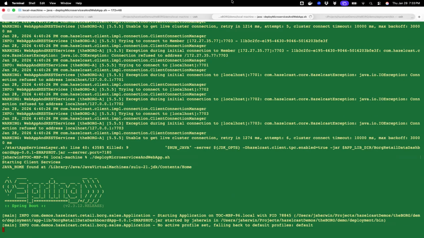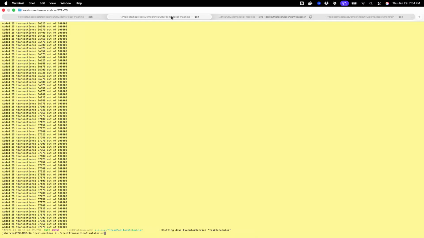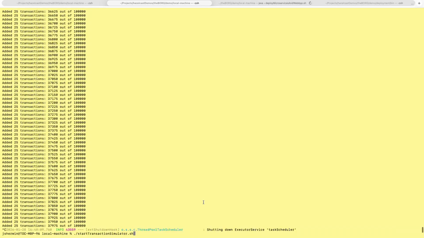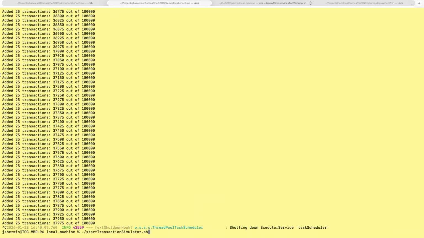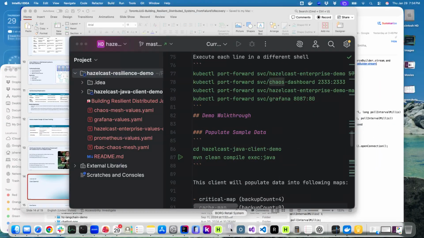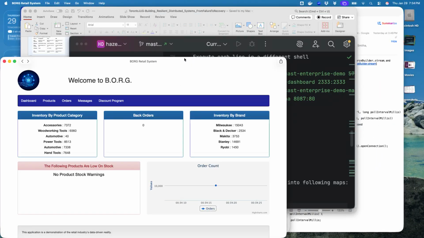I'm going to start my microservices layer. We're going to see what this application actually does in a minute. Let me make that bigger too. We're going to start the web front end and the microservices layer of the application. The application is called Borg.